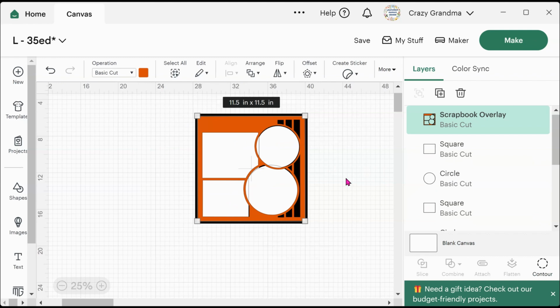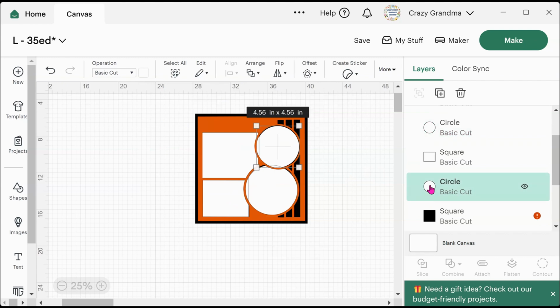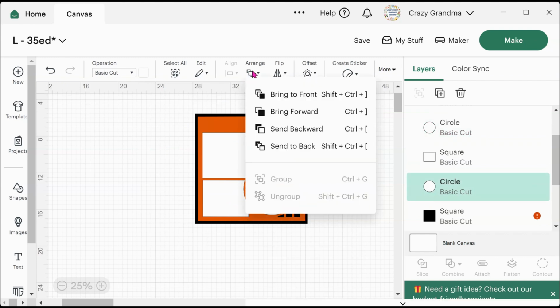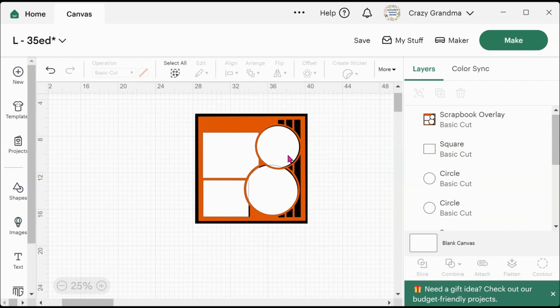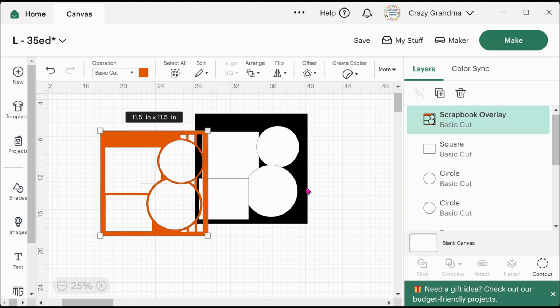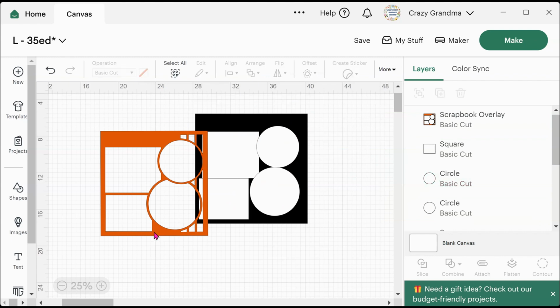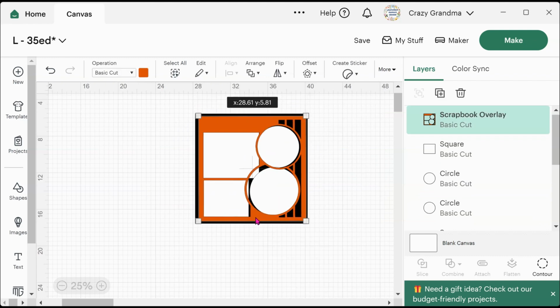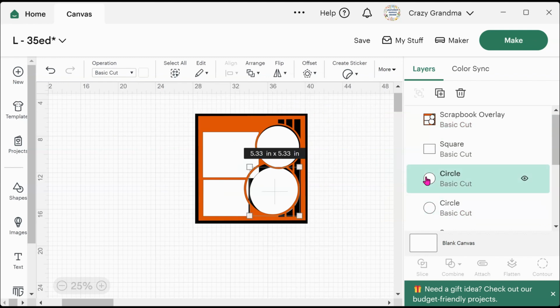Okay. Now I want this circle, not that one, the other one. This circle here, you see where I'm clicking right here? I want it to be up front a little bit more, so I'm going to bring it forward, not to the front because it'll make it all the way out. And then that's going to help cover up. Let me pull this down. Just going to make this just a little bit smaller. Let me see if I got that lined up right. And I don't, but that's okay. We can fix it. Is that the top one? That's the one I want right there. You see it highlighted there.